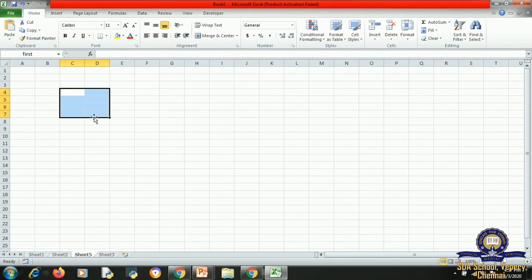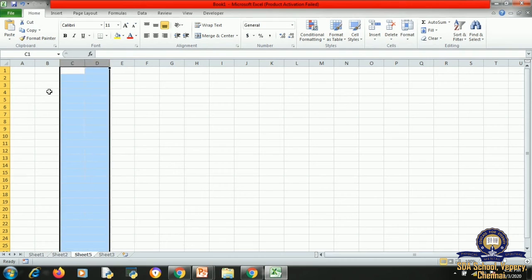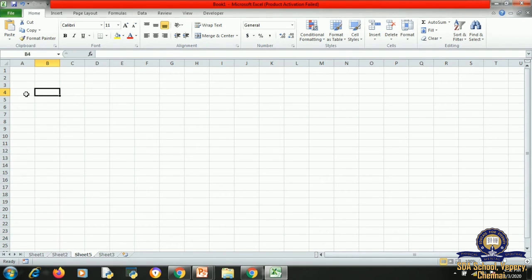Do you remember? See here, I've selected D34 to 39. It is telling me it is first. If I click here, that will not show the name first. Only for those particular cells, it will show me first. Understood? You should keep in mind which cells you are selecting and naming as first. Now you all understood what a range is and how to name a range, right? So now we'll get back to the presentation.